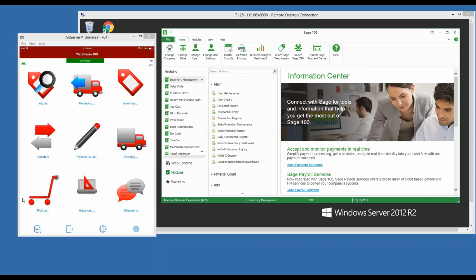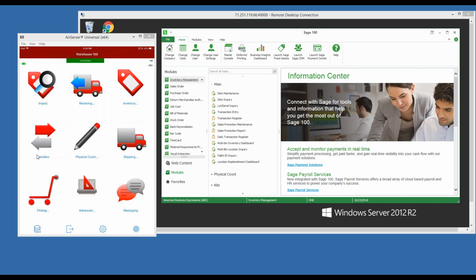On my screen, you can see an AirPlay of my iPad mini and a Sage demo environment. This is running on an iOS platform. The Scanco solutions are also native to Android devices as well and can also be loaded on Windows Mobile 6.5 or desktop versions as well. Today, we're going to be focusing on transfers of inventory items from warehouse to warehouse.